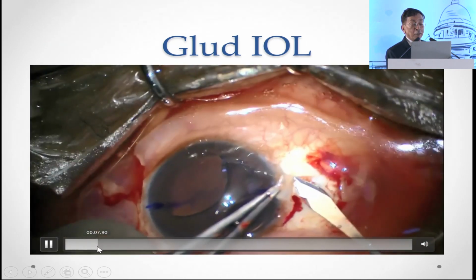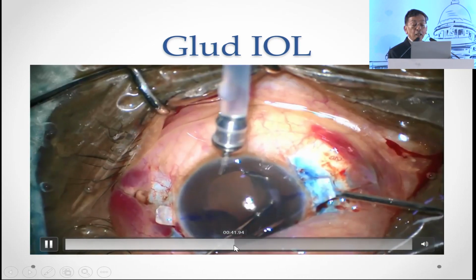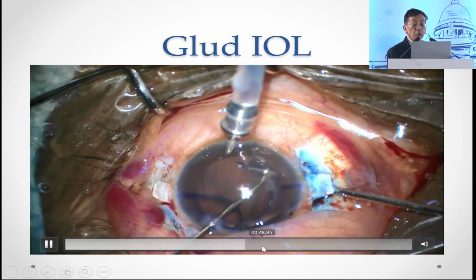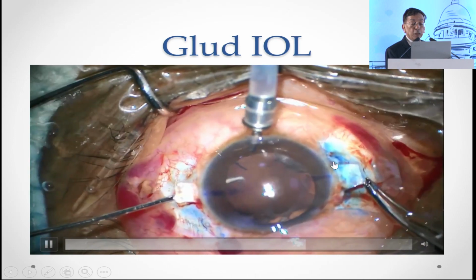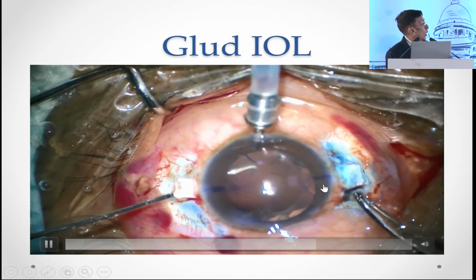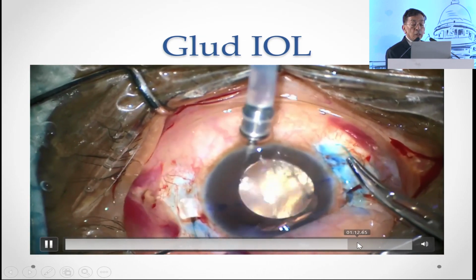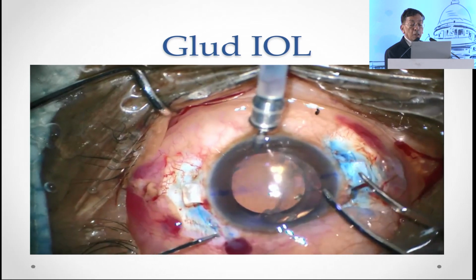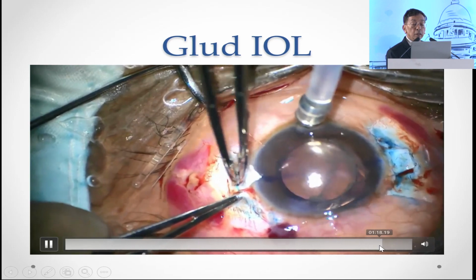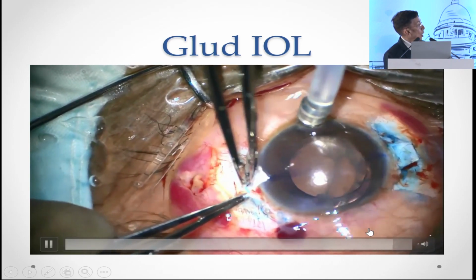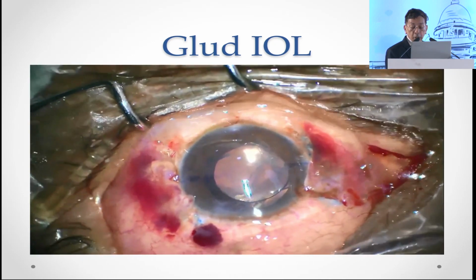In short, this is one of the options. The glued IOL is the option for managing this, with simple steps, and is one of the good options. Give two claws enclavated on this side, and put the lens into the scleral pockets. An infusion is created to maintain the chamber, and the lens is well centered and stabilized.